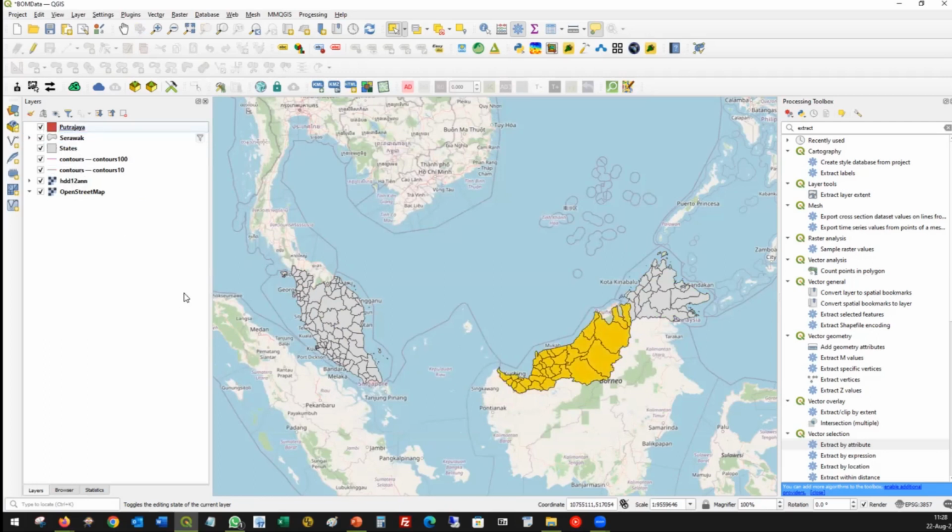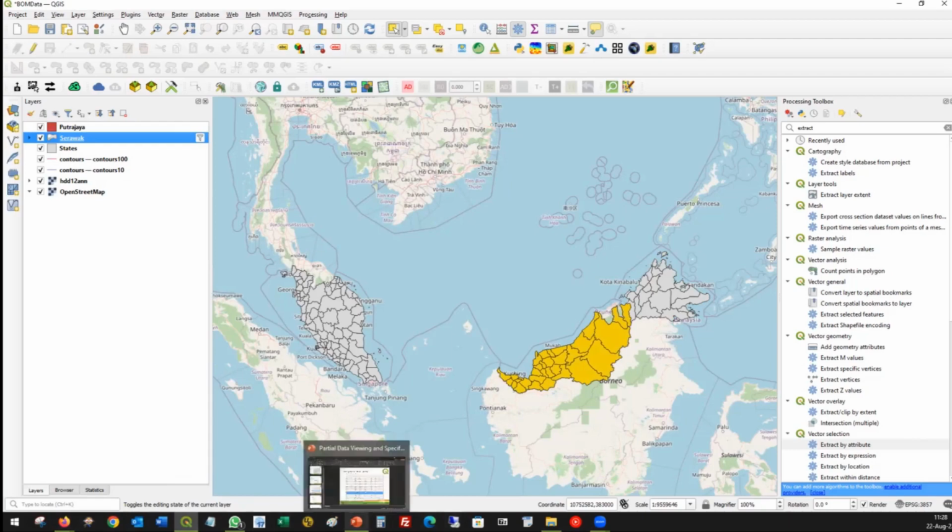This is a way for you to highlight specific features on your map. And here I highlight the state of Sarawak, for any reason, it can be for any reason. So once we have that, another thing that we can do, I will keep for later on in the demo.